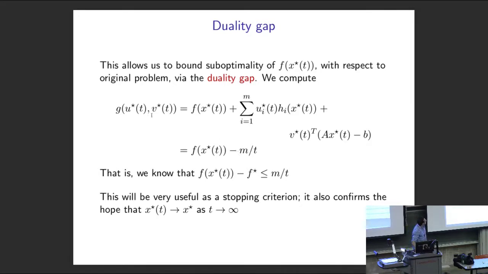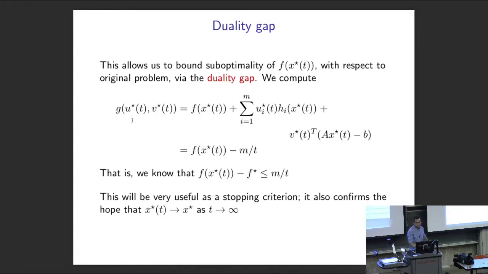plugging in for the dual criterion at the point u star and v star, as we said, that was just going to be equal to the Lagrangian evaluated there, because we know that the Lagrangian at u and v is minimized at x as we've defined it. And just looking at how we've defined this, okay, this is going to be 0, right, because x is going to meet the equality constraints. ui, remember, is defined to be minus 1 over t times hi, so I get minus 1 over t when I multiply them together, and I have m of them, so the total is just minus m over t.